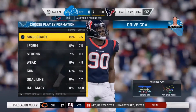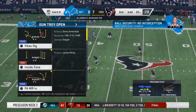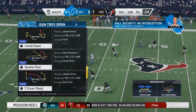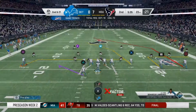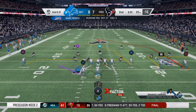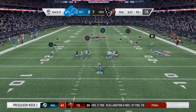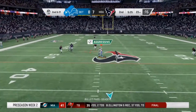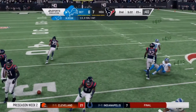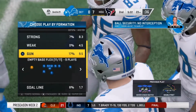Well, so much for setting the tone of the drive offensively. Giving up a big sack that loses that kind of yardage, not a great start. Well, they're in some hot water now after that sack. It's 2nd and 21. Now it's Ryan. Going deep for Benjamin. And that'll be incomplete. Good protection that time, and they couldn't hook up on the long one.